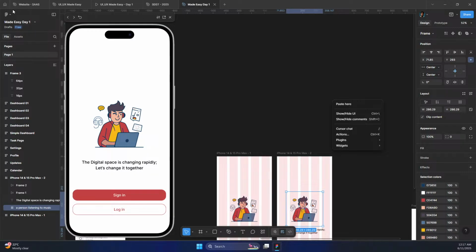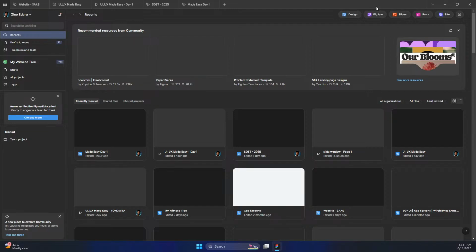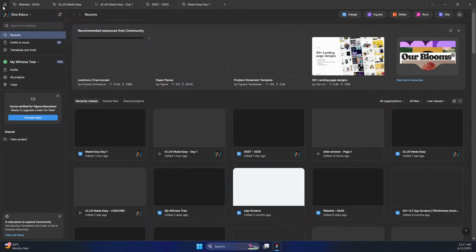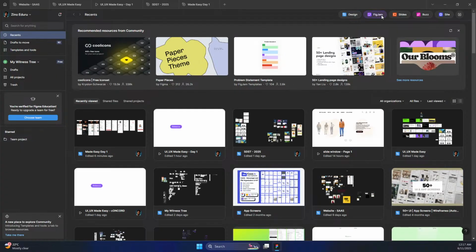Basically, how to do the workflow, you can just do it right here, or you can go to your home, where it's normally found. You can go to this place called FigJam. You can do it right there. If you click on FigJam, this is what happens. It opens a new file generally.